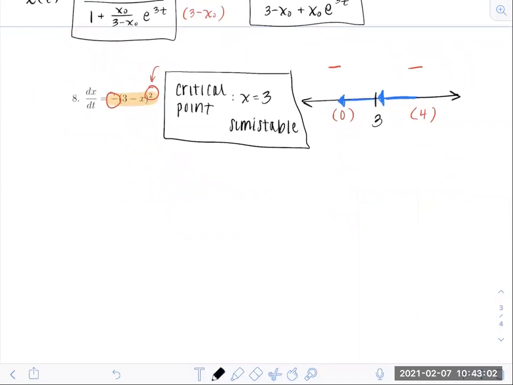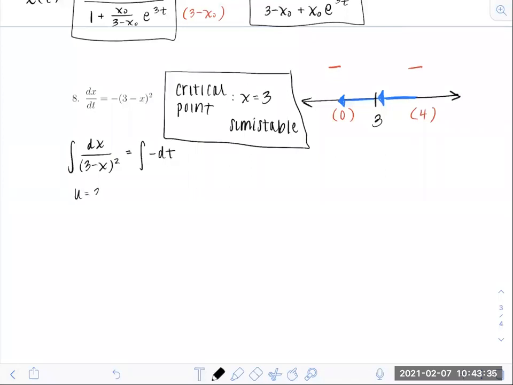Next, let's go ahead and solve explicitly for x. Again, these are always separable, so go ahead and separate your variables. I'm going to leave the negative over with the t's, but it is unimportant which side you move it to. So I have a negative dt. And this is a more pleasant problem because you could solve this by way of partial fractions, but you don't need to. You can just use a u substitution here.